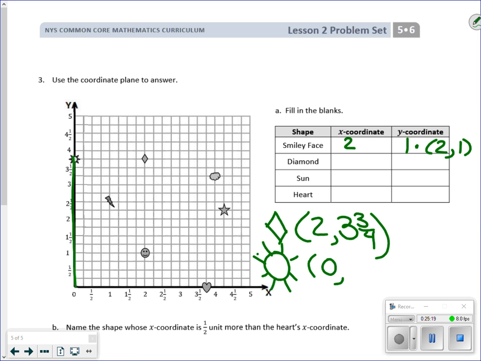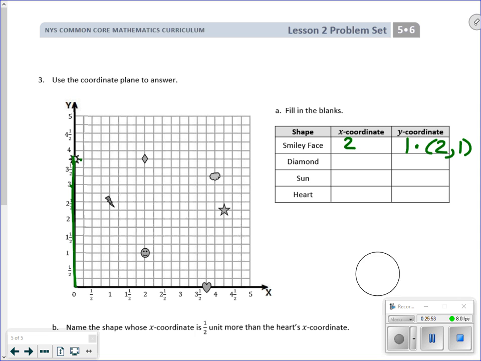You cannot just give me a number. If it's asking for coordinates, how many numbers do you have to have? 2. You have to have an x and a y. 0 and 3 and 3/4. It's on that third line after the 3. If I come around and I look at your papers and you don't have everything written down that I've asked you to write down, you're getting an N in work study. Just FYI. For your information.